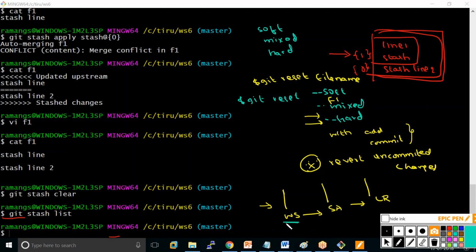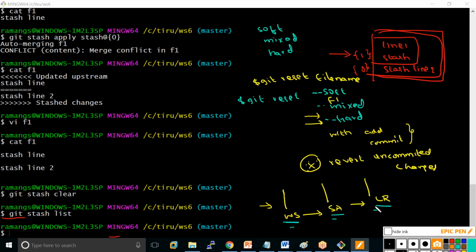Here you have your content in your workspace, in your staging area, and in the local repository. If you issue a soft reset, the changes that you made will have a copy in all three places, and it will remove the copy from the local repository.